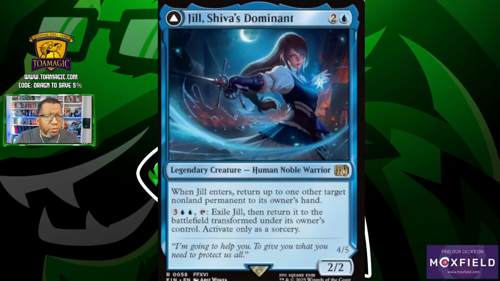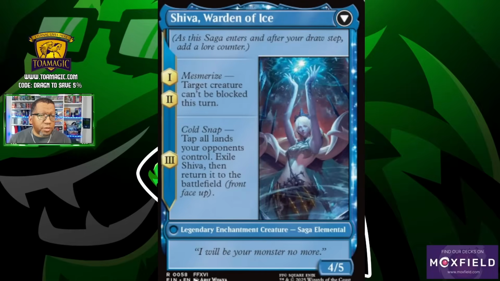And then later on, being able to pay 5 and transform it into Shiva, Warden of Ice, a 4/5 creature. It's a 4/5 summon, I guess, is kind of what this is. The first 2 chapters, target creature can't block this turn, which is all right. And then chapter 3 is tap all lands your opponent controls, exile this, then return it to the battlefield tapped. So you just shut down your opponent from being able to do anything for the rest of the turn, and you just do your business. And when it comes back, you again get to bounce something.